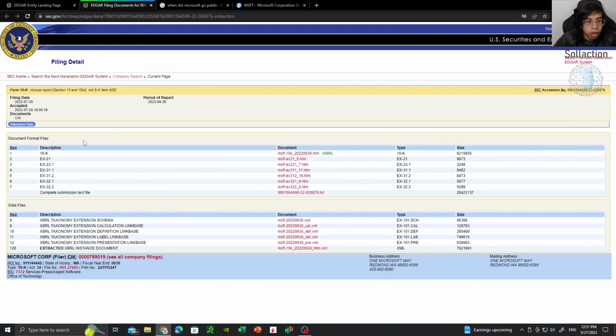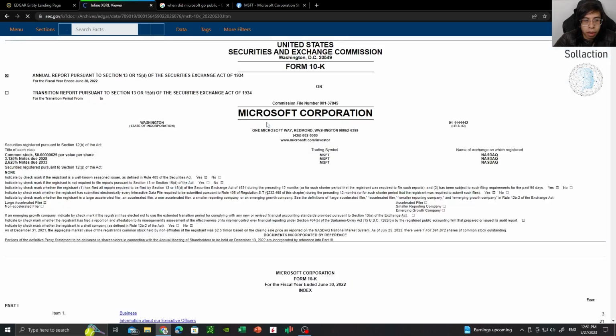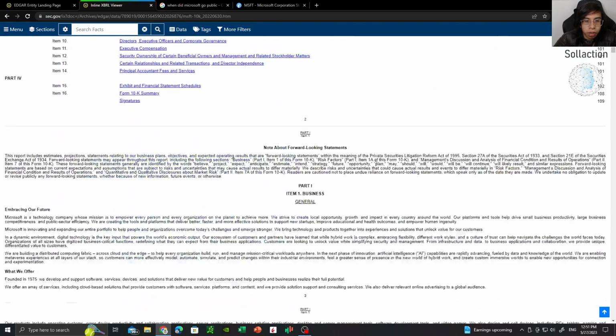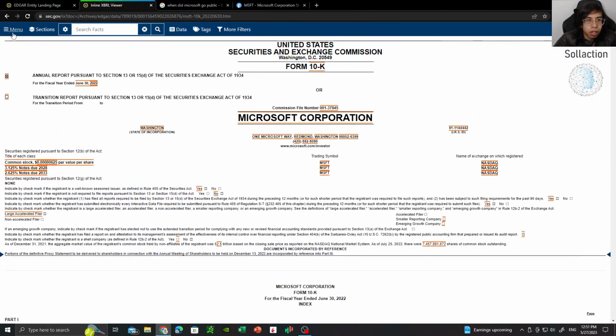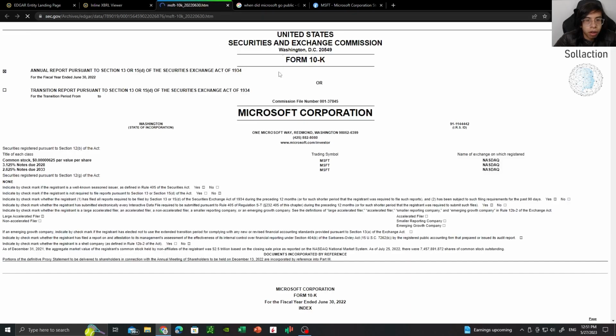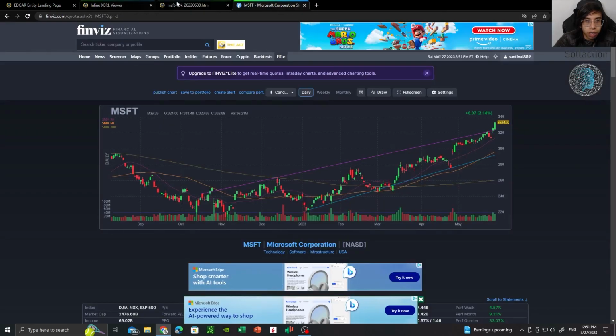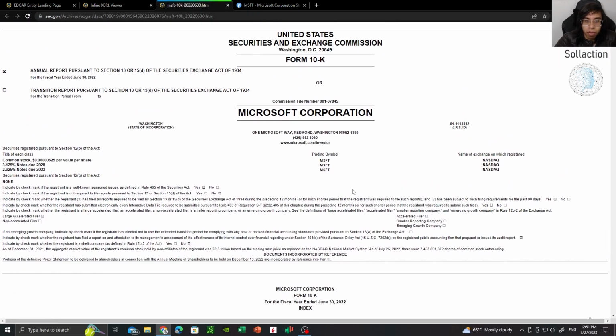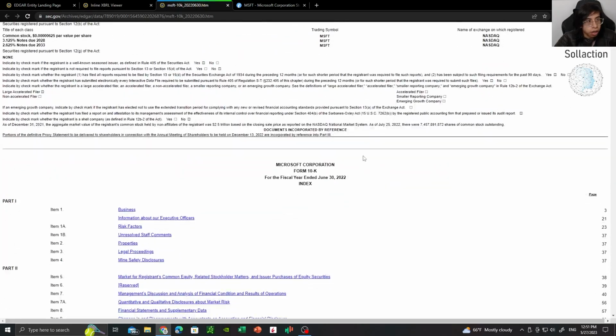What you just want to focus on is, you see 10K over here, you just click on this link and it's going to send you to an HTML document. And here you have basically the document. I like to go on menu and open it as an HTML, and it looks smoother. I usually like to save these in Microsoft Word because I have a OneDrive there. I'm able to use it on multiple devices. If I'm going someplace without internet, I still like to read companies and see investments.